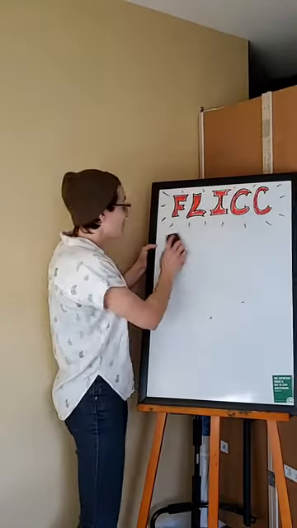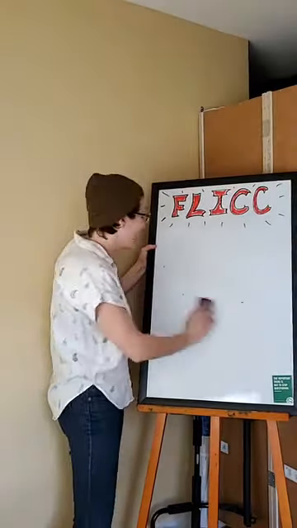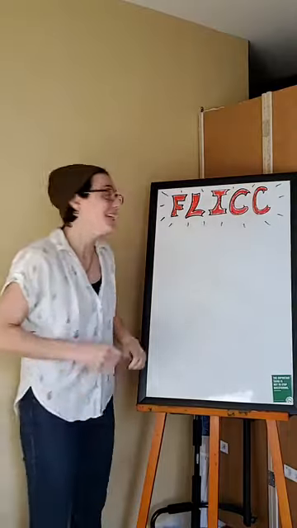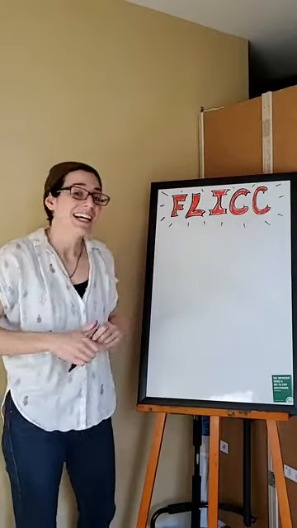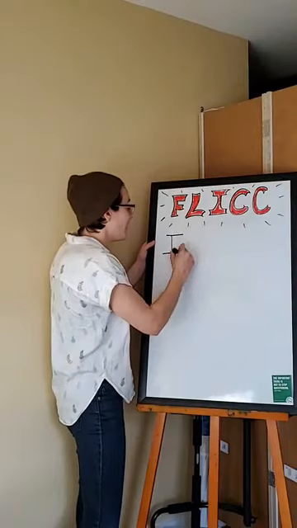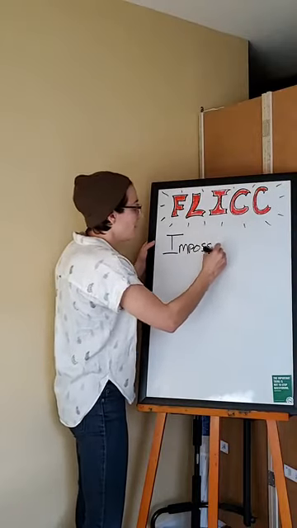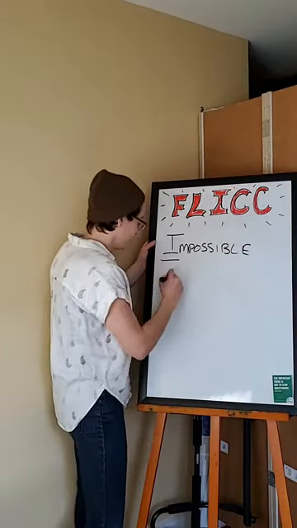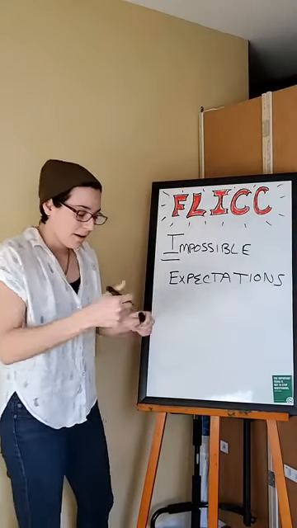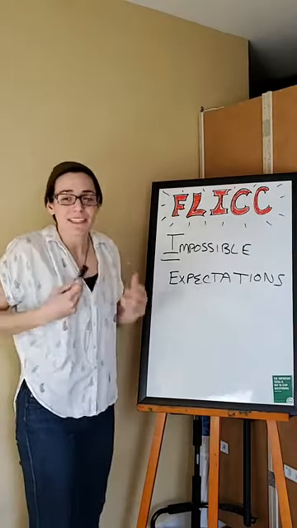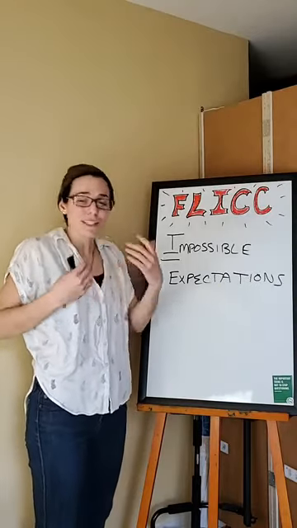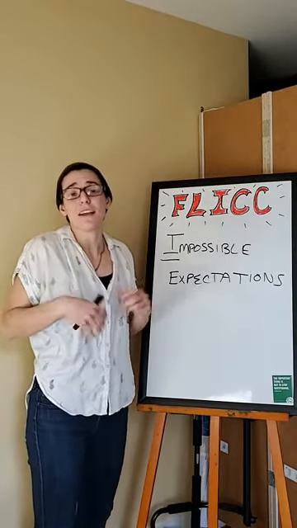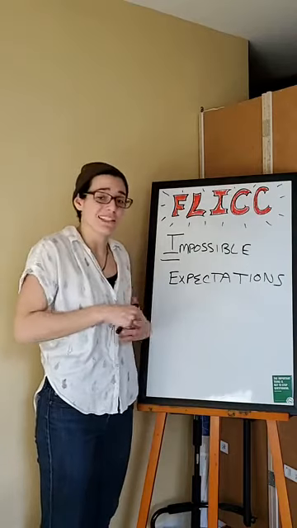So remember, we're going through the FLIC framework here. The FLIC framework is helping us identify science denial techniques. And we've just moved on to I. I stands for impossible expectations. Impossible expectations is a little bit self-defining, right? It's this idea that you can set unreasonable or scientifically meaningless expectations to scientific data.